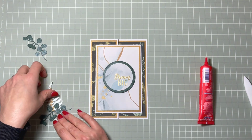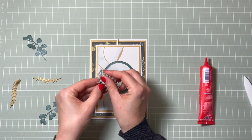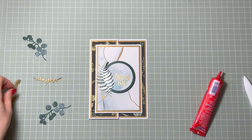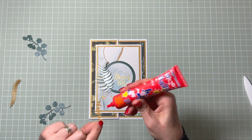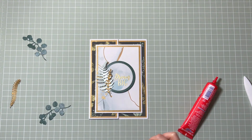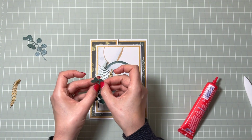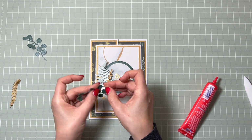And I've got some foliage which I prepared and pre-cut from the free gift included in that magazine. So I'm putting it slightly on the top. Then I've got another one which is gold, which goes very well with those papers. And I think I'm going to use this one as well. Yeah, I'm going to maneuver those leaves a little bit just to give a bit more dimension to this project.